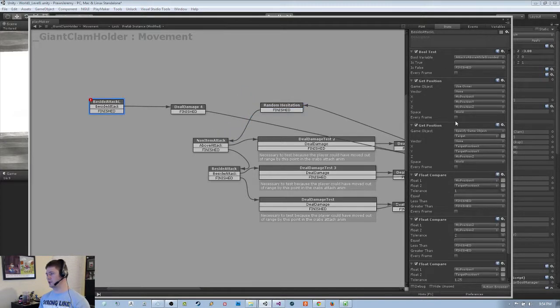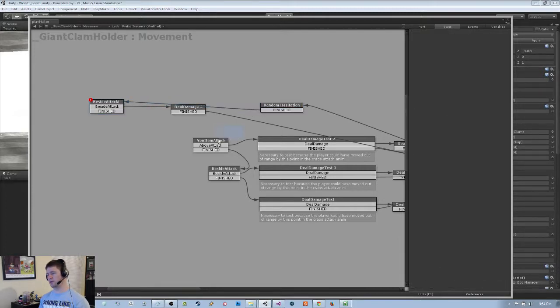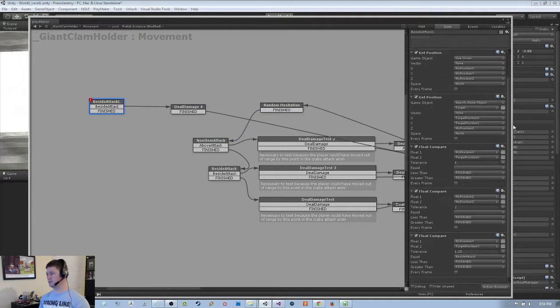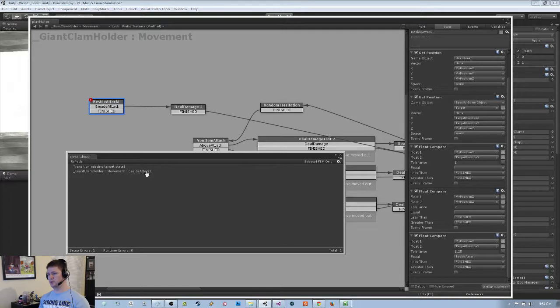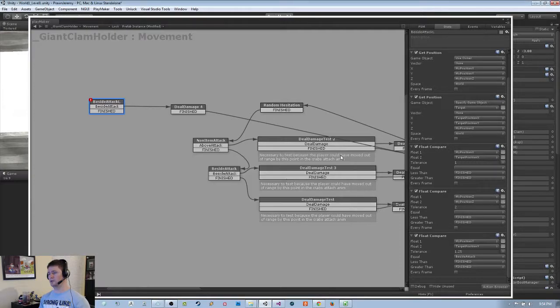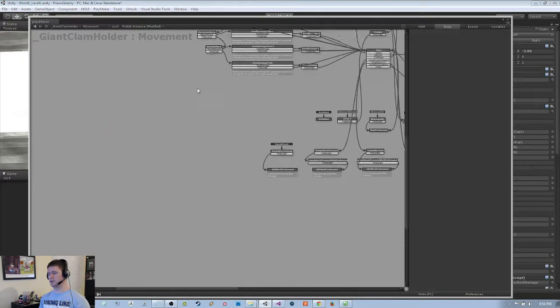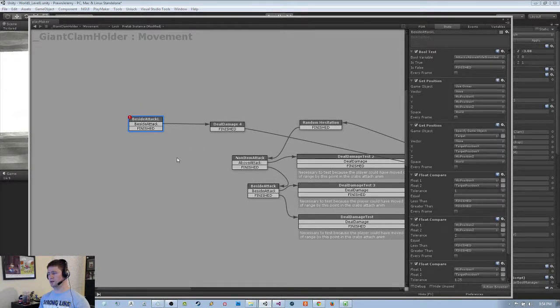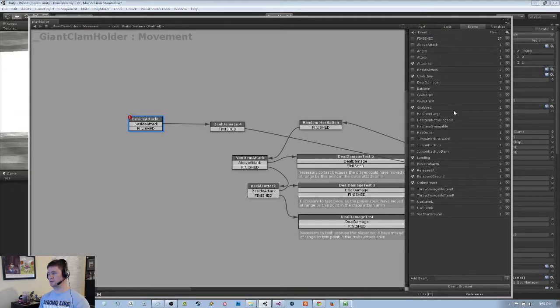And why is this complaining? What are you complaining about? It's funny, because it's movement beside attack L. Missing the target state beside attack L. Well, that's weird. Because it has beside attack, and it's not using beside attack L. Let's see. Events.